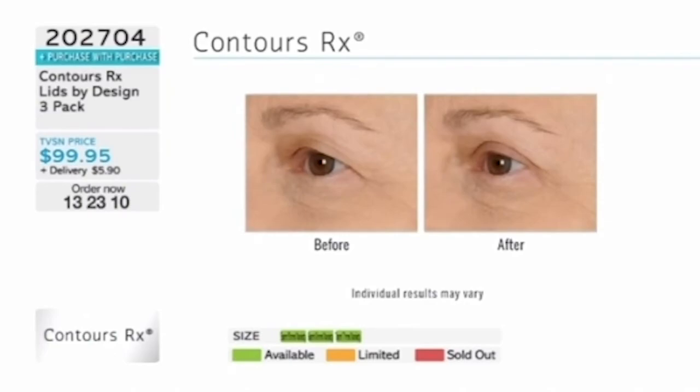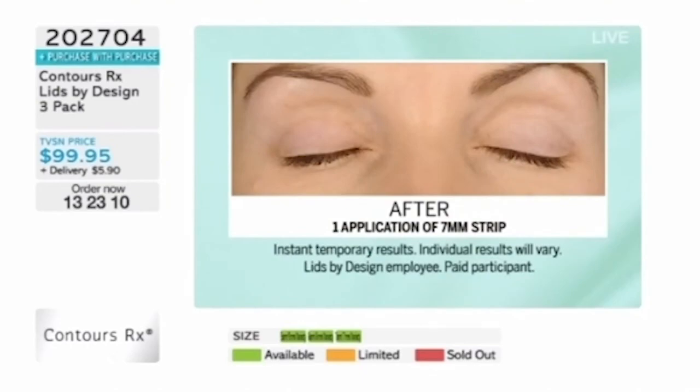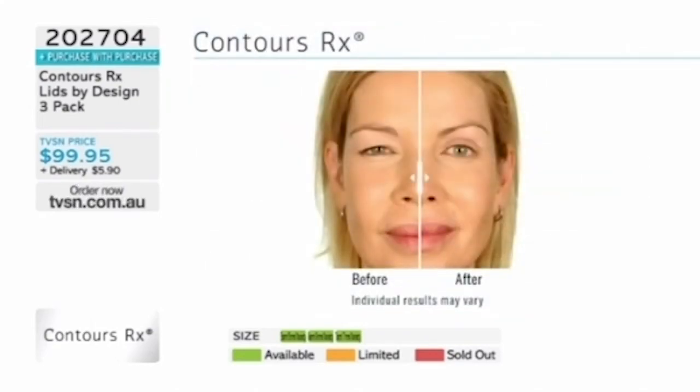Another one, great product, L46. She said, this is a great product. I had no trouble attaching and using these strips, and they stayed on all day. The 5mm were too wide for my needs, so I will be repurchasing the 4mm instead. The reviews are beaming. They're absolutely brilliant. The proof is in the pudding. Now, this is you, Britton, that we're actually seeing on our screen with one eye with a strip on.